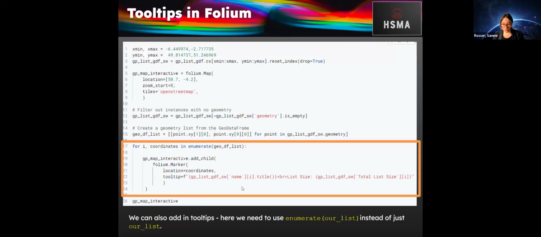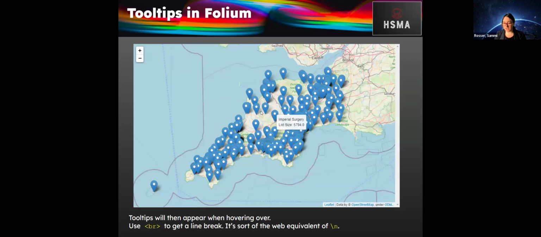Now, one other thing to note here is you'll notice there's a little square bracket or sort of brackets like that, pointy brackets, and BR. So a minute ago we were talking about \n, that's the new line character for a lot of things. When it's web-based, BR just means break, it means line break. So it will mean that we have a new line between these two bits of information.